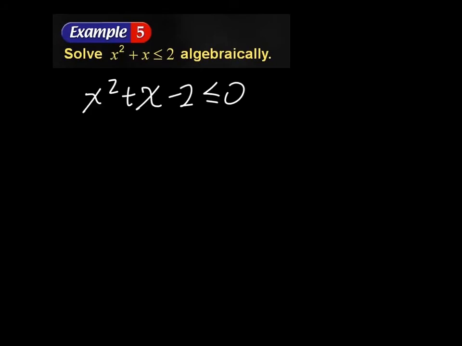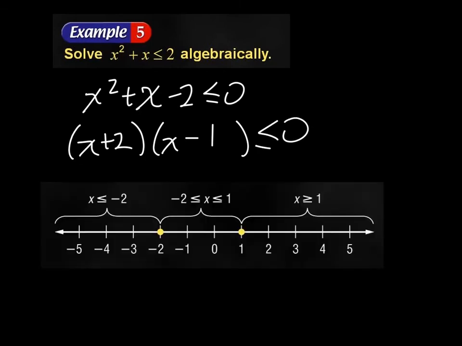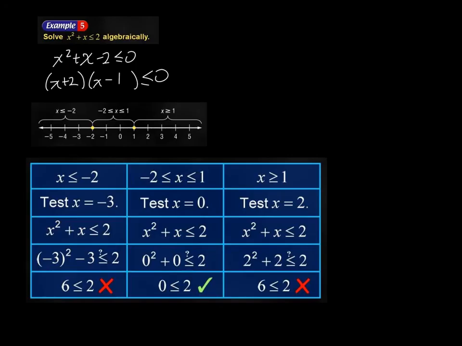And they're going to give us lovely problems such as this, where we can put everything on one side of the inequality and factor. I need factors of -2 to give me a sum of +1, so 2 and 1 will do the trick. +2 and -1 has a product of -2 and a sum of +1. That proposes, again, three interesting regions: x is less than -2, between -2 and +1, and x is greater than 1.